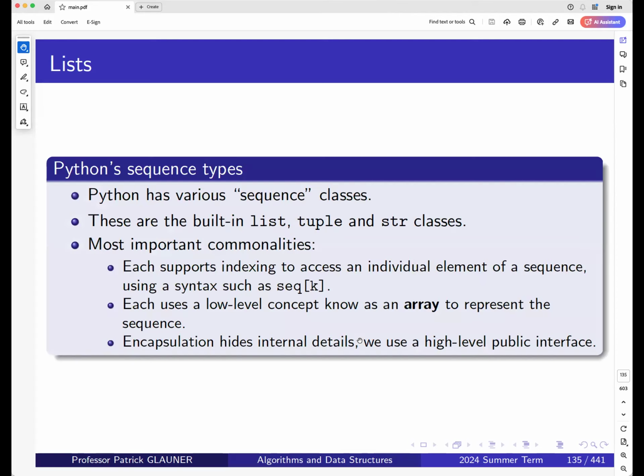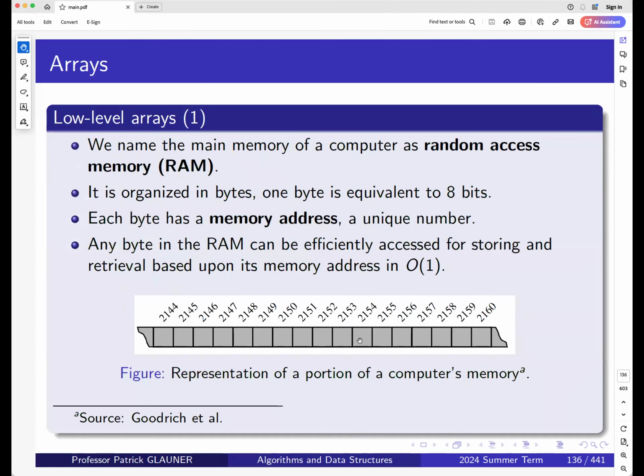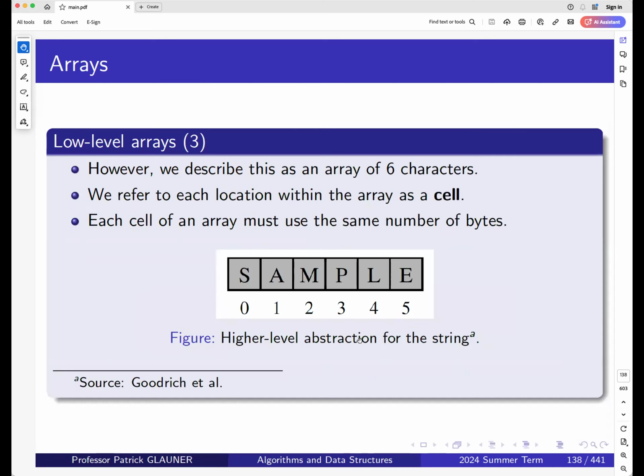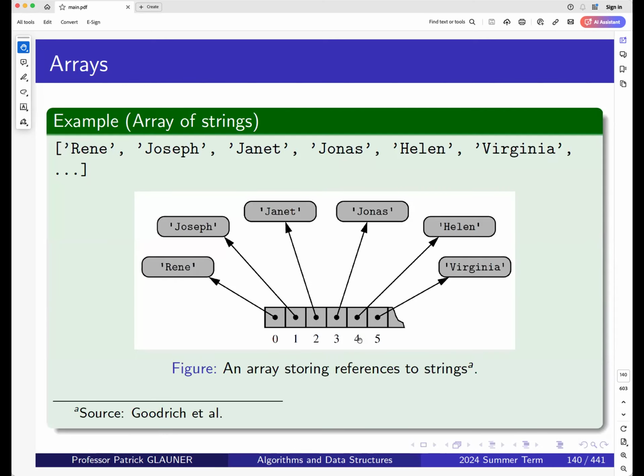So first of all, we looked at sequences and then at an array, which is a piece of memory we're reserving. And we want to work with an array, but an array has a fixed size. Each element in an array has a certain size, so we don't want to store the elements directly in the array if they have varying size. Rather, we store references in an array and refer to the object somewhere else. So we have the same size per element in the array, which is a memory address.